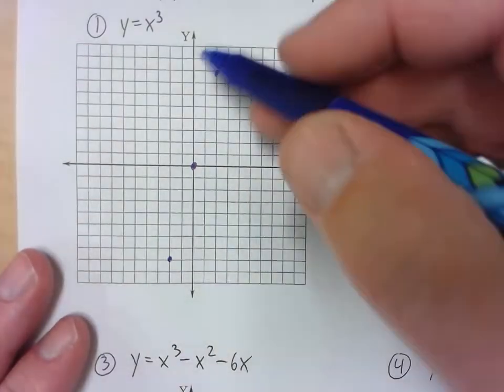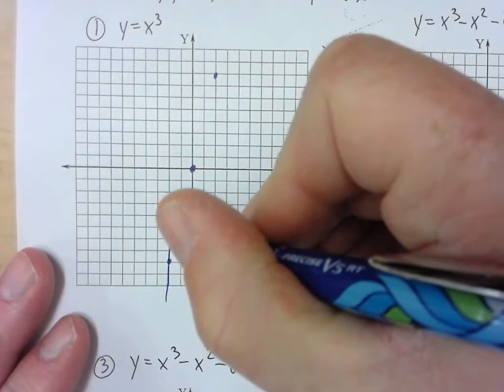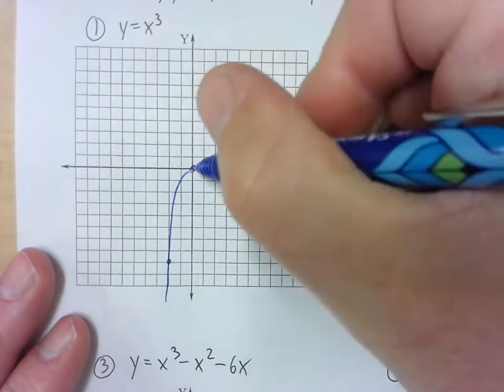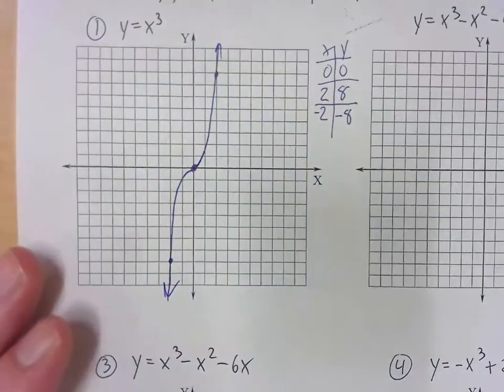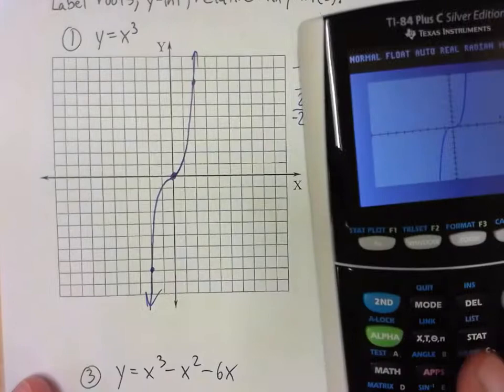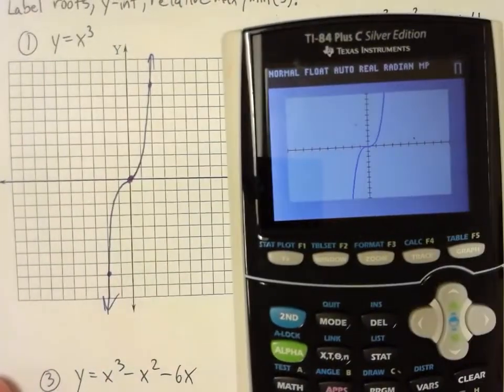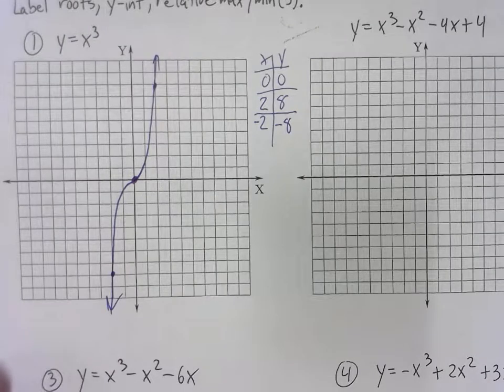So it looks kind of like a straight line, doesn't it? But it curves. And this is the mother of all cubic functions. It flattens out a little bit more than that, as you can see, but I did my best to make the general curve here. Okay, let's try another one.